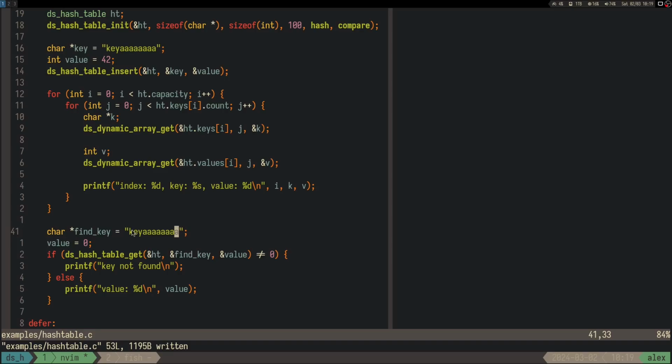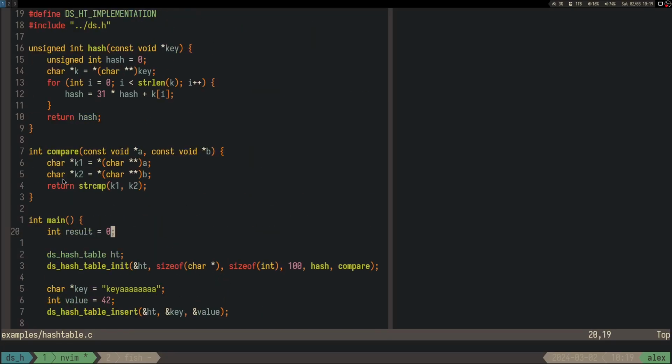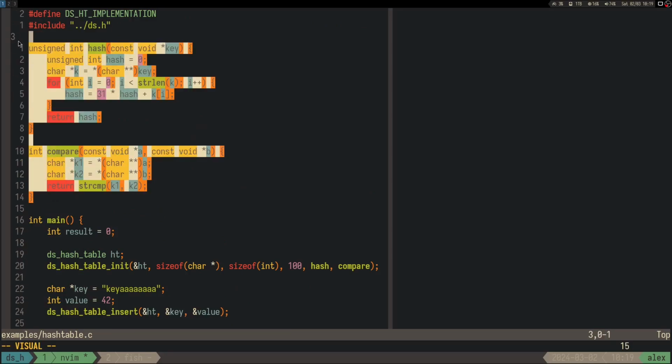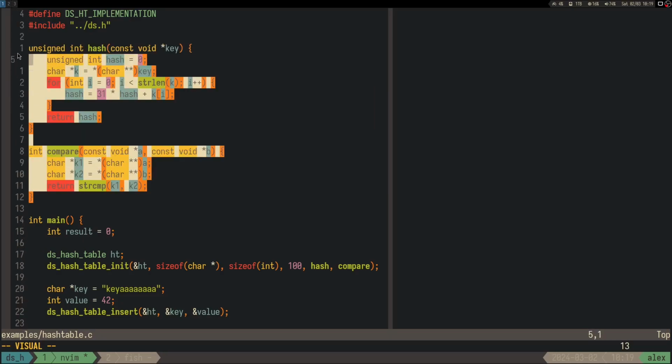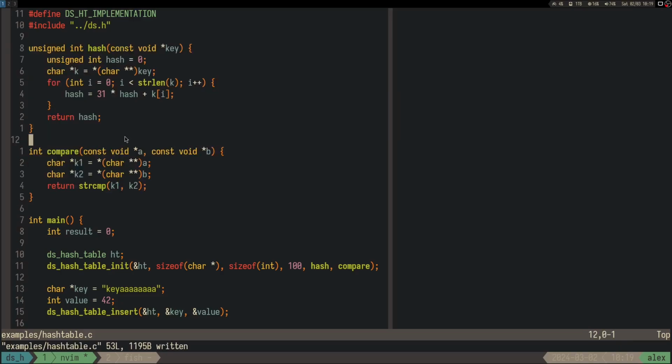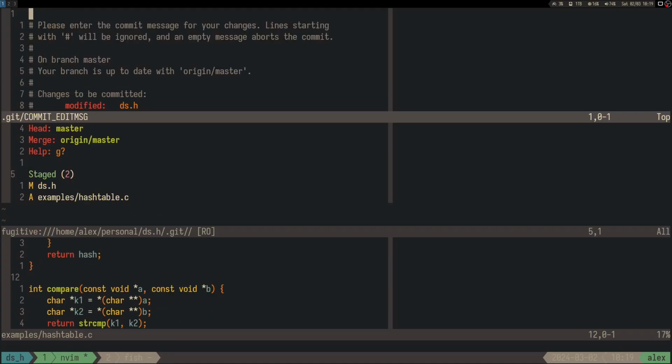So now we have a hash table. The only downside is you have to define the hash, but I'll try to see if I can do it on my own to be able to not have to define the hash. But for now, you have to define both of these, which sucks a bit, but hash table, yep.